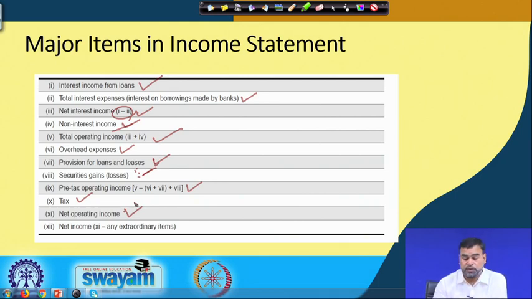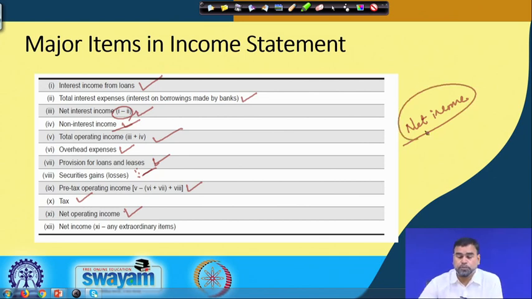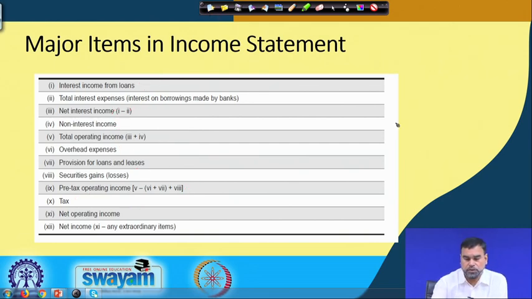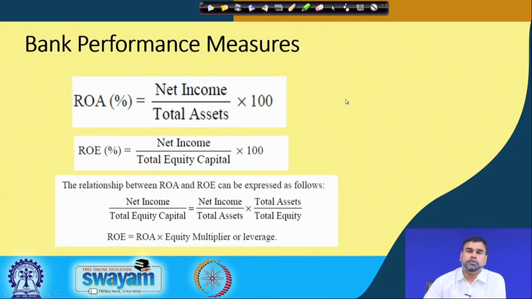So, this particular table shows how the net income of the commercial bank is measured, because net income is the measure mostly used for any kind of ratio or performance measure of any financial organization or any other organization. Including banks, we are much more concerned about how much net income the commercial bank can generate, what the different sources of income are, and what the different avenues are through which expenditures are made. After this, we can move on to the different ratios the commercial banks use to measure their performance.